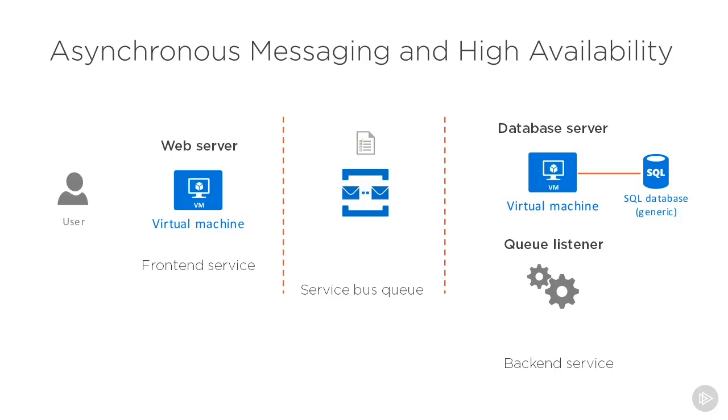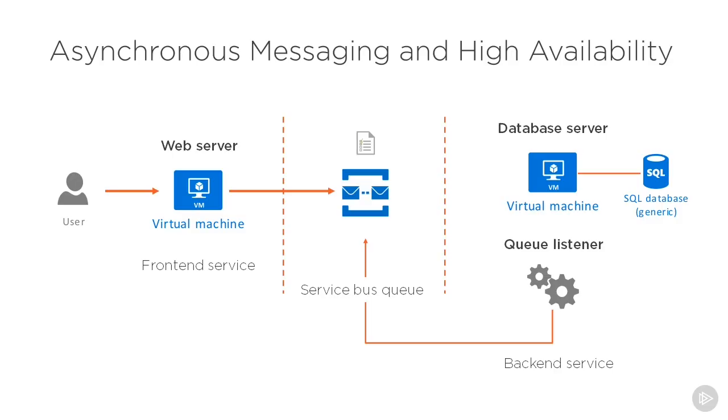At this point, the architecture of the application has been modified. The user can still visit the web application, but instead of the web server submitting data to a database, it drops a message in something called a service bus queue in this example. We could submit a bunch of messages into that queue from one or more web servers, and each of those individual messages can represent a record or a transaction that needs to take place in the backend database. The idea is that these messages are going to stack up in the queue.